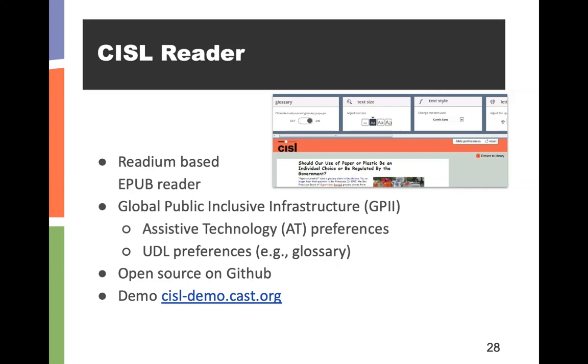All of the code that we're developing is available on GitHub. So this is a completely open source project, and anytime you want to jump in there as well. We do have a live demo right now. This is our second demo that we've created in the last 5 months at this point. So we're on our round 2 of our demo. I don't have time now, but if you go to CISL-demo.cas.org, you'll be able to take a look at that. And if you do, we would love your feedback. There is the capacity for providing feedback, and please do send us an email, connect with us, and provide us feedback.